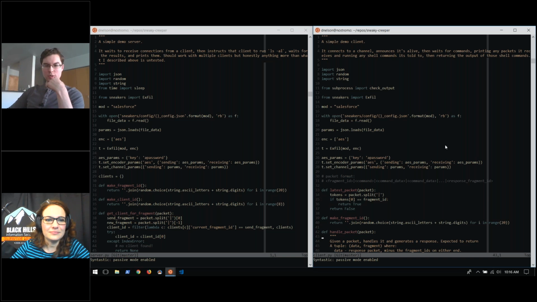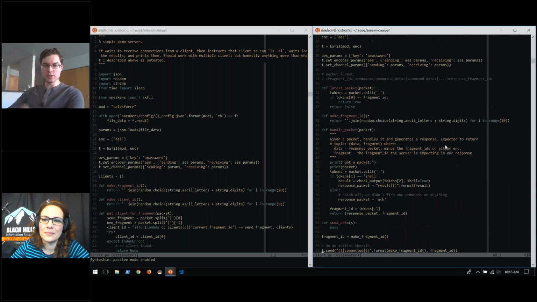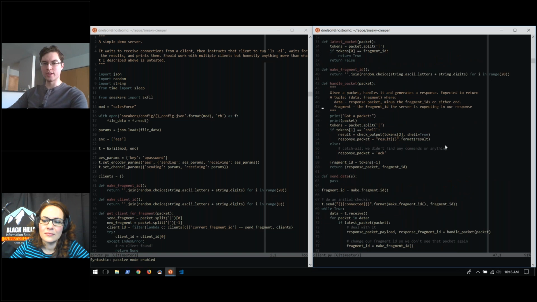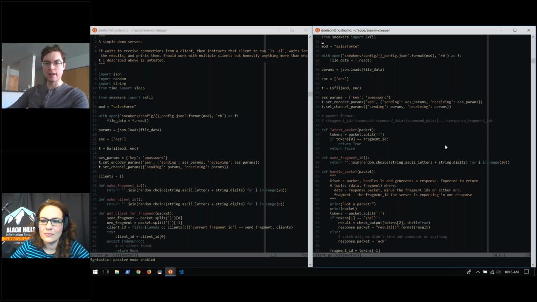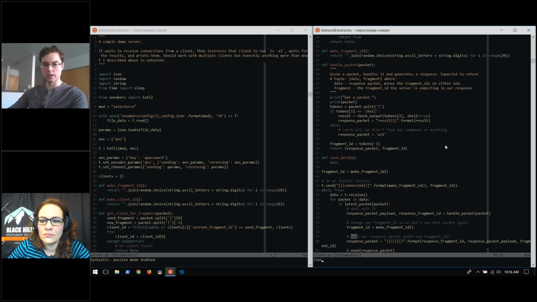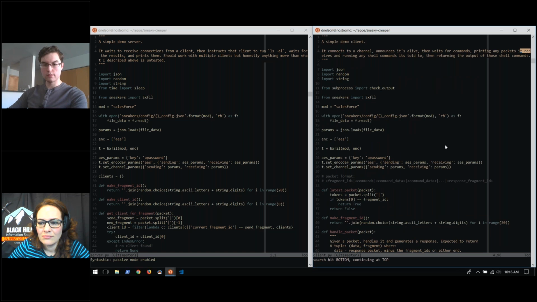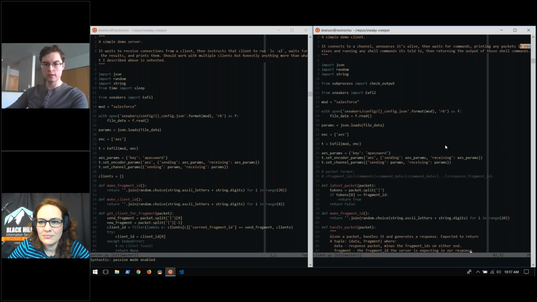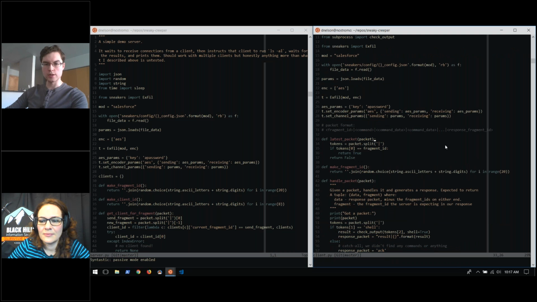So, instead of doing Salesforce, I'll go through real quick what we're actually looking at in the client. One of the things I think is really cool about Sneaky Creeper is that this is the entire Sneaky Creeper interaction, this sending call right here. Same with, oh, we don't even receive on this one. So the actual thing that moves the data is pretty simple.